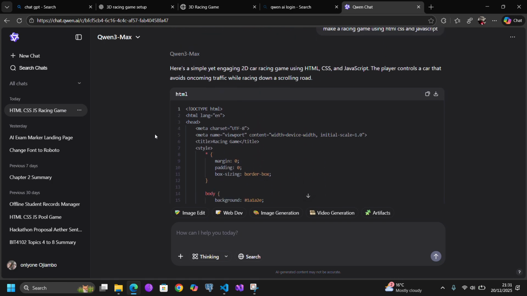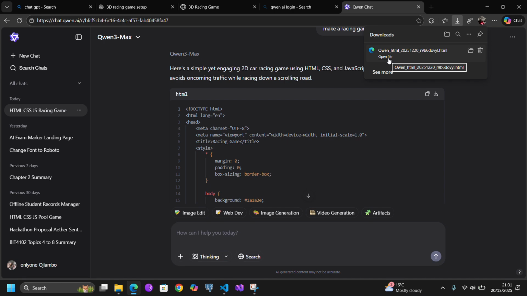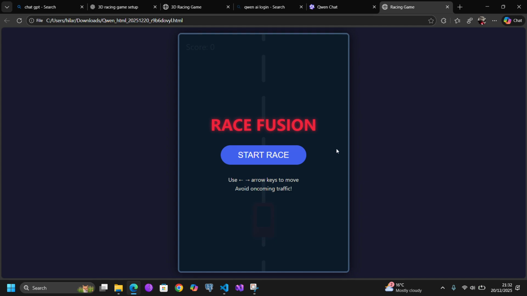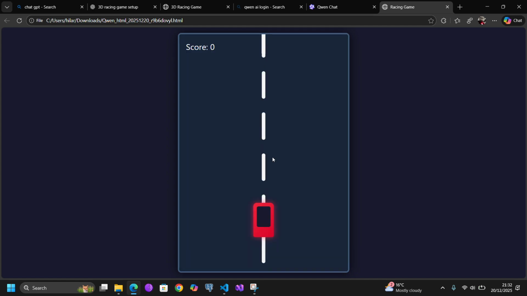It has a natural inbuilt text editor. So you just download your code as an HTML file and you open it. And this is the kind of game Qwen has made for us. So you can compare the game for ChatGPT and Qwen, and then we are going to go to Copilot and Gemini.